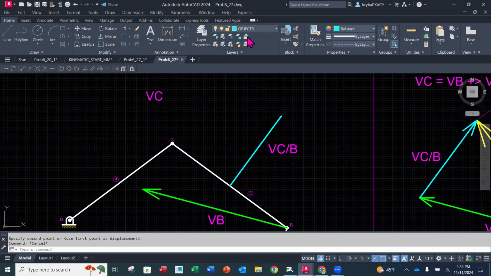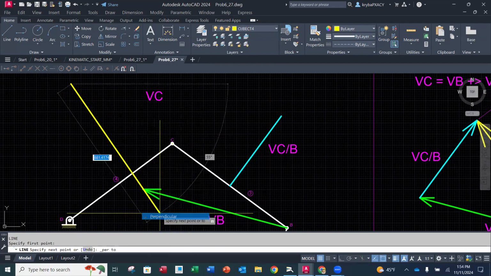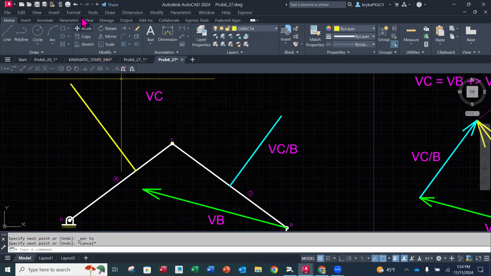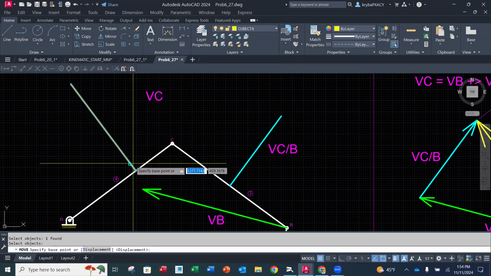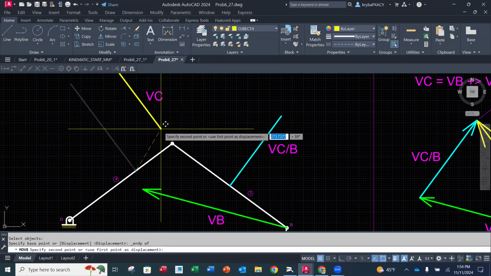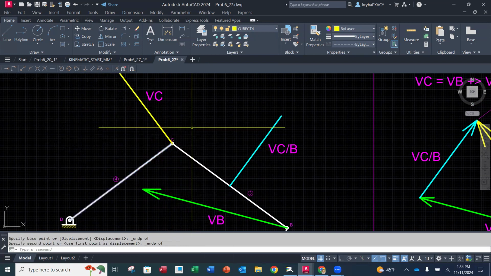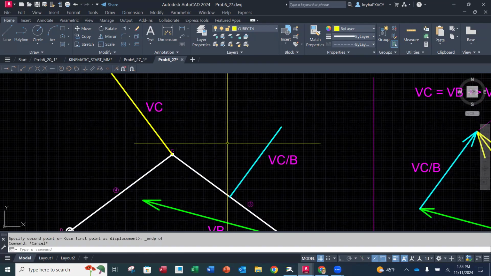And then lastly, I'm going to change my color one more time. I'm going to do a line out in space, perpendicular to link number 4. And then I'm going to move its endpoint. Make sure you grab the endpoint. If it looks close, remember, just be really careful. And then endpoint here. There we go. And that's at point C.